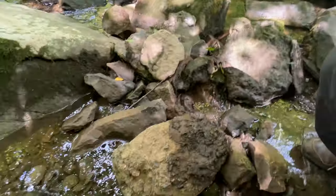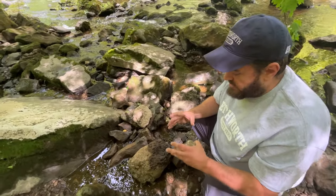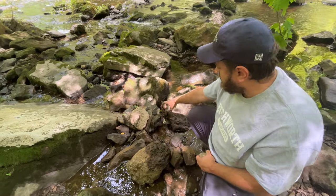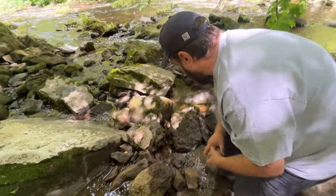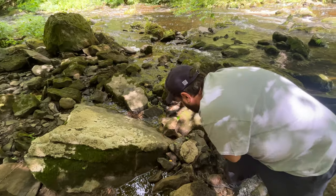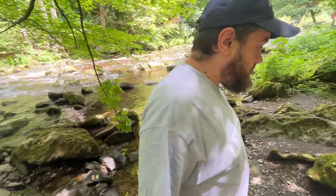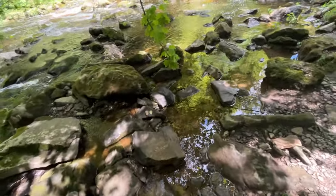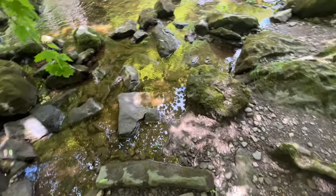Now, one of the problems that I have with Onondaga in particular is it's really hard to find a pure big piece that doesn't have these holes in it and limestone inclusions and all kinds of junk. You usually see it like this. In addition to public access points where it's legal to collect rock, you can also ask landowners, of course.